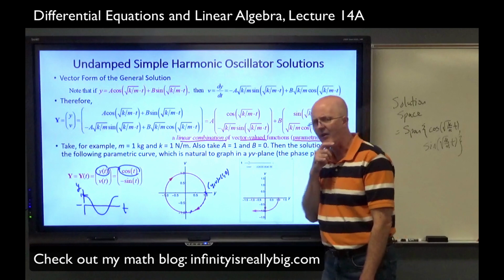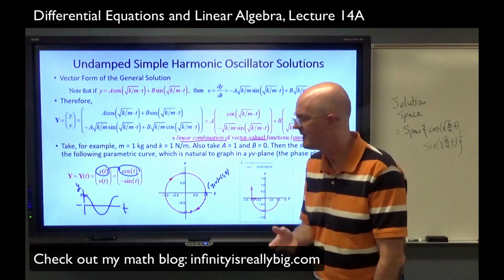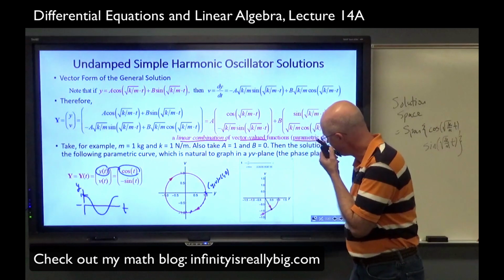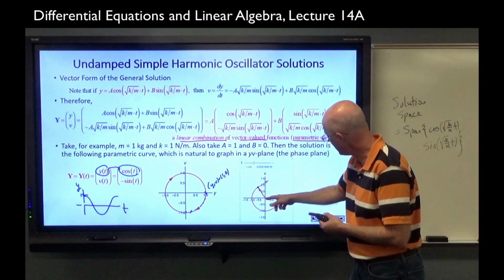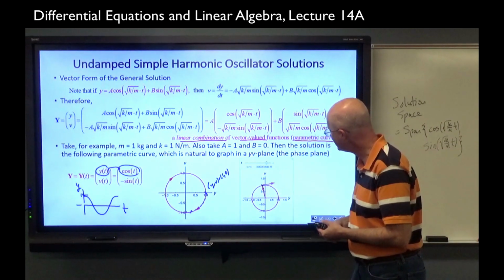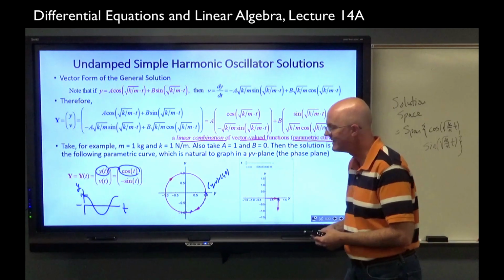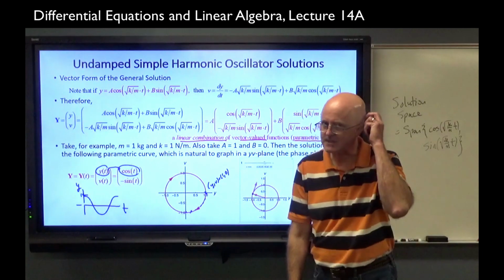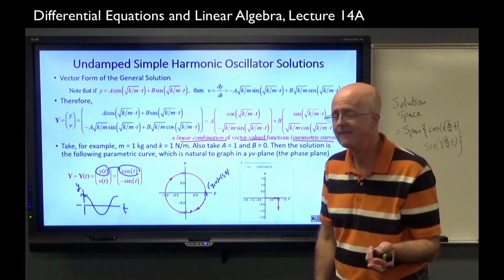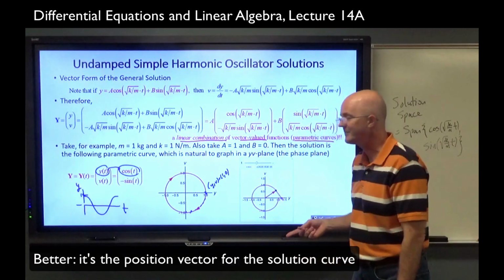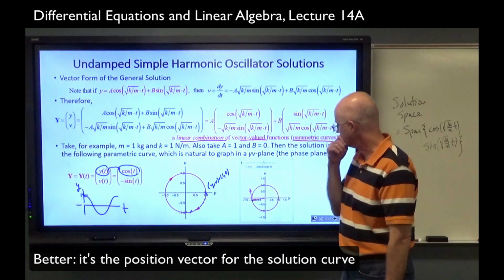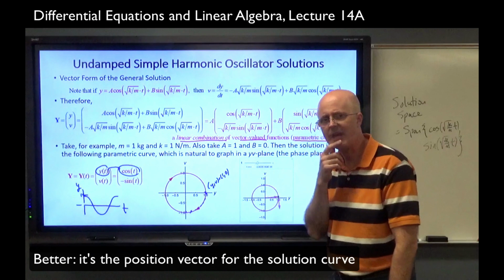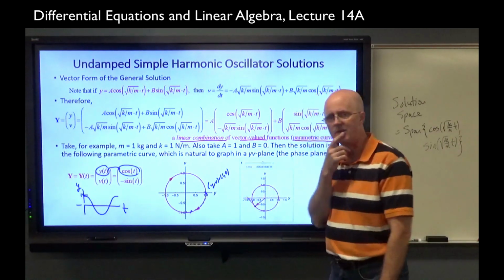I drew some arrows in here, some vectors, because it's going to be helpful. The red vector, with its tail at the origin and its head, its tip, at the black dot, is called the position vector of the black dot. It's a position vector for the system, you might say. The pink vector is the velocity vector for that red vector. It's somehow its rate of change, and notice it's always tangent to the curve.